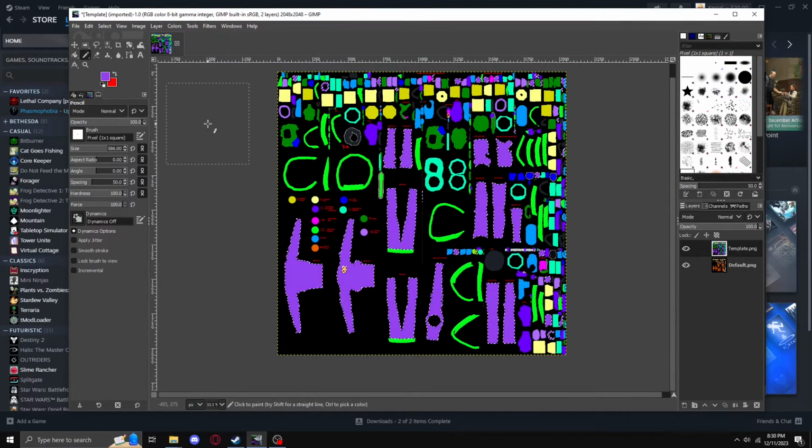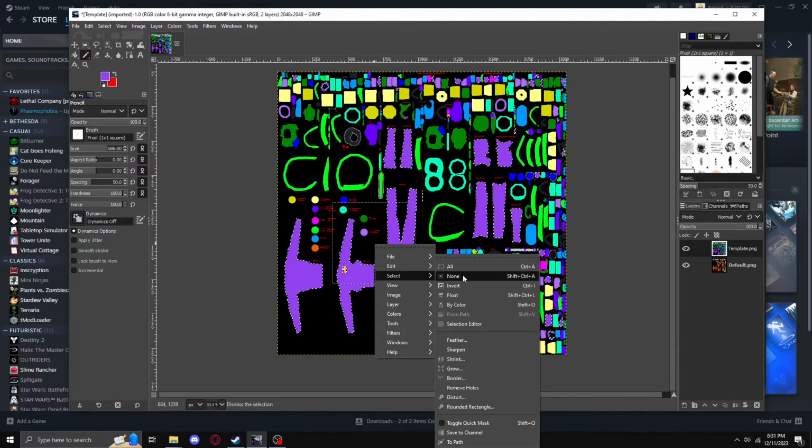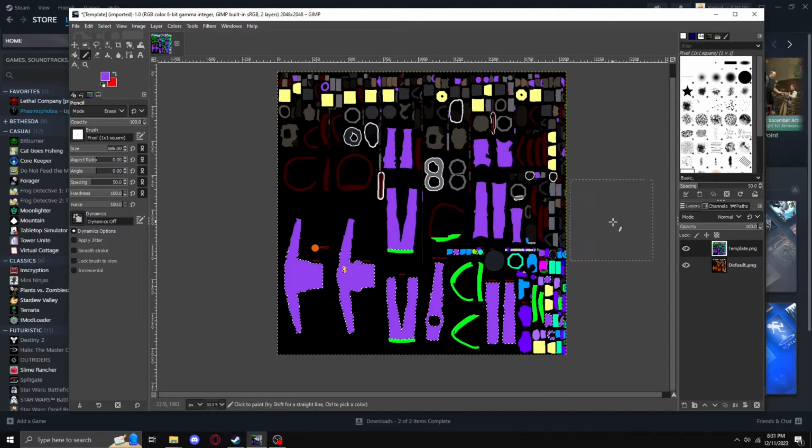Now, to address the other issues, mainly the disgusting colors of everything else. This can be easily addressed in a similar manner. In a similar vein to easily painting all of the selected aspects purple, you can right-click on the image itself, go to Select, and then click Invert. This will invert your selection so that everything except the purple is selected. Next, go to Erase, and then erase everything else.